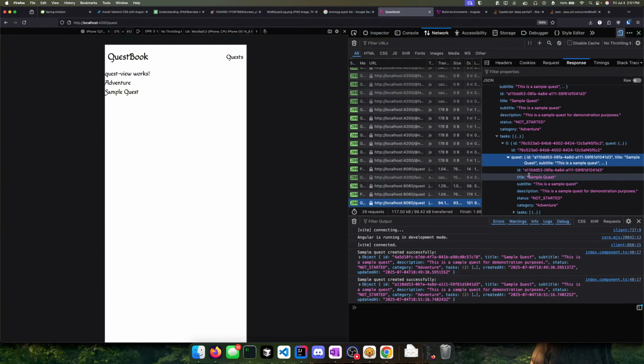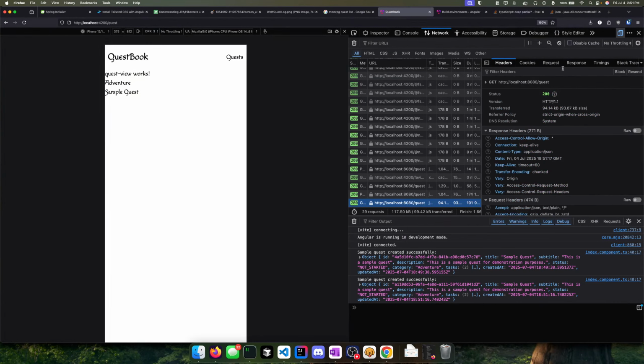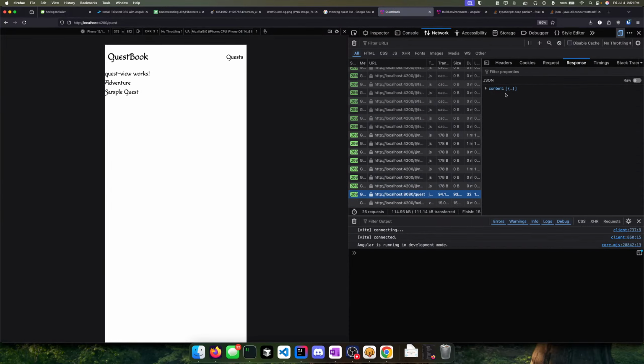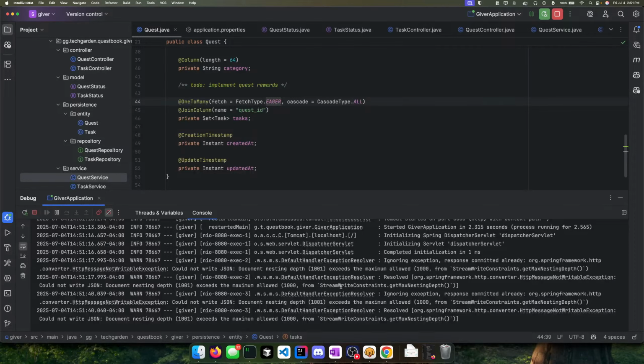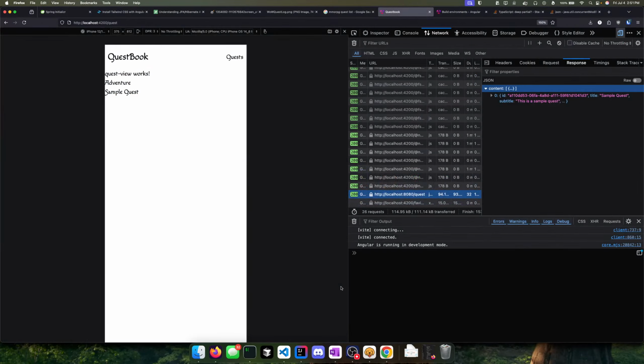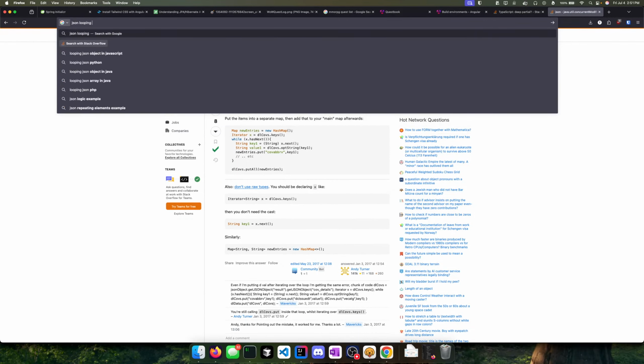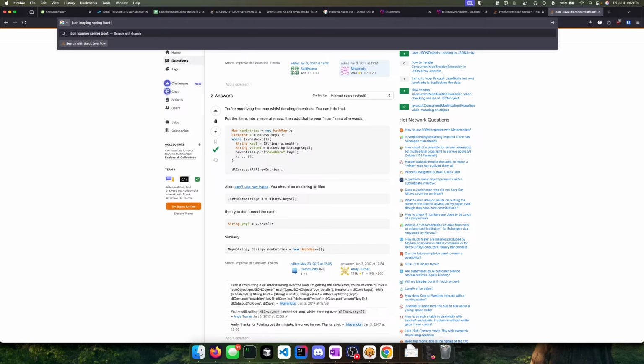Oh, it does infinitely loop though. That's an issue. JSON looping, Spring Boot.